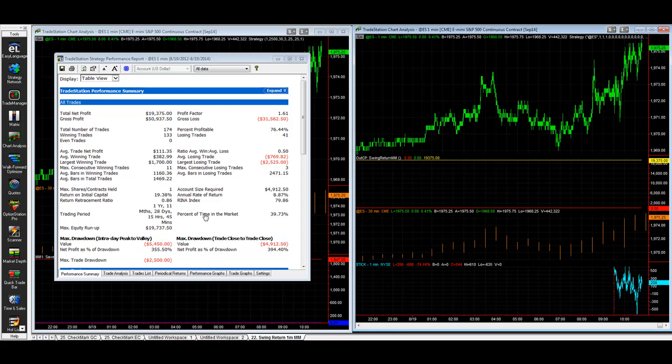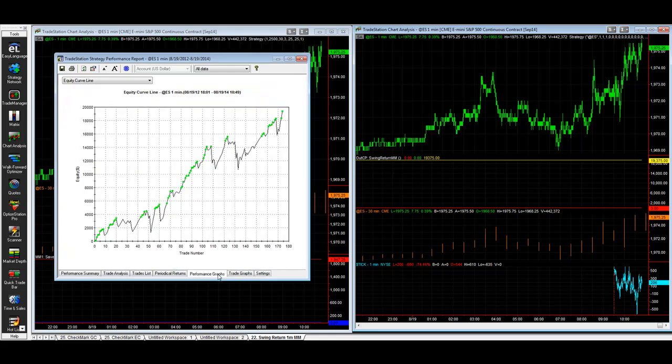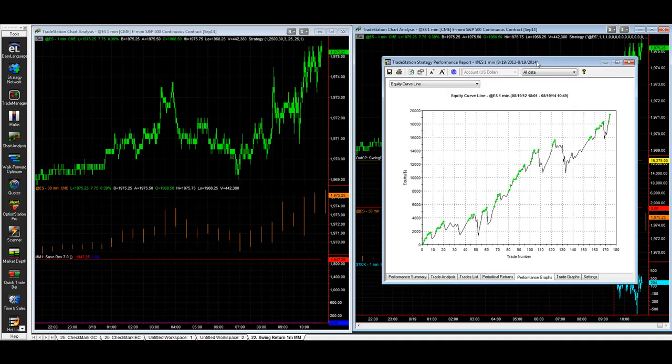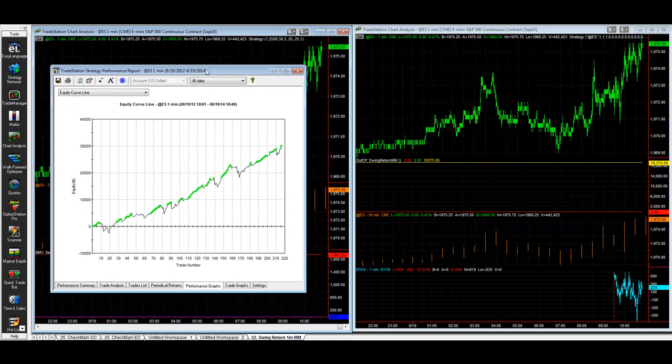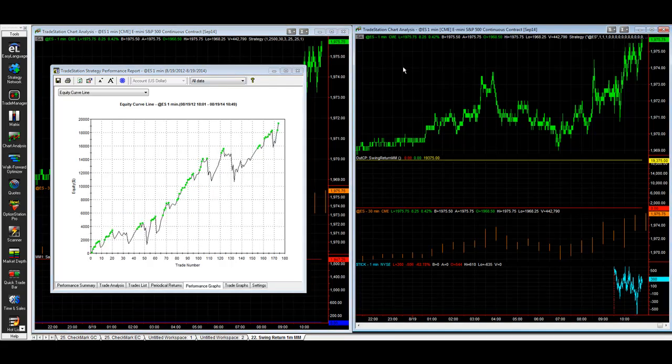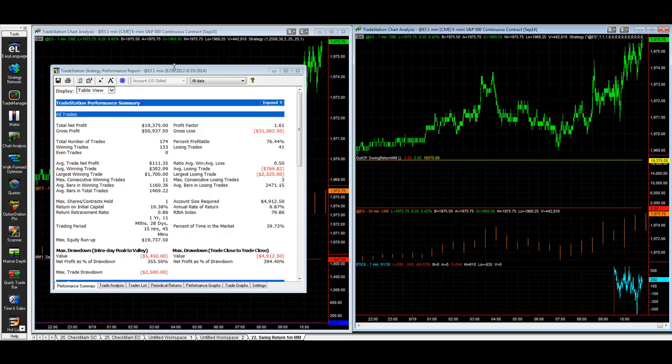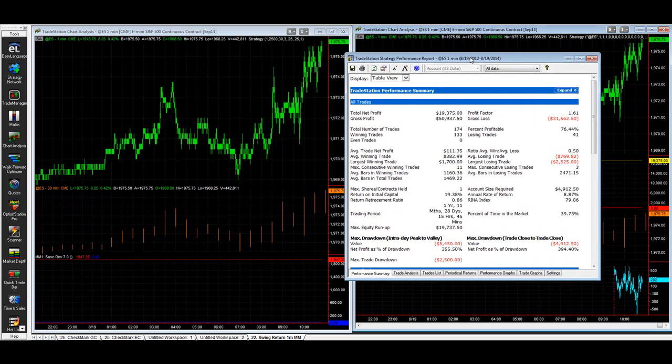It does include 25 round turn slippage and commission, has equity curve management in it, and it's at equity peak as well. In the short term, it has not done as good as this version, but keep in mind this version does not have slippage and commission, and it has no equity curve algorithm. So if this strategy does terrible, it will go through a bad drawdown, while the money management algorithm version will shut itself off. And so this is another one that we recommend that can be traded.